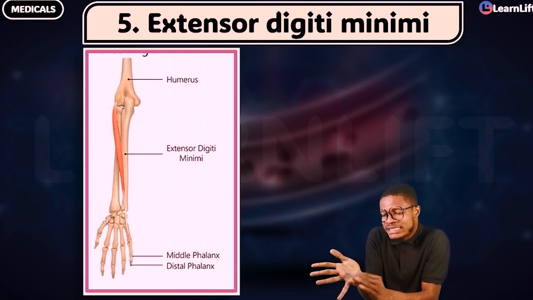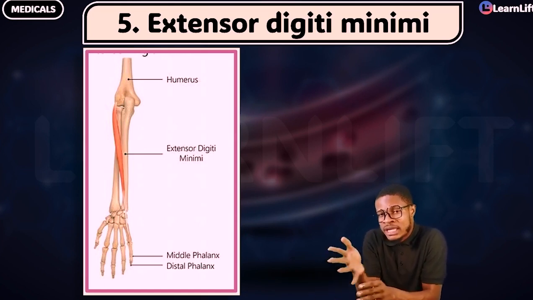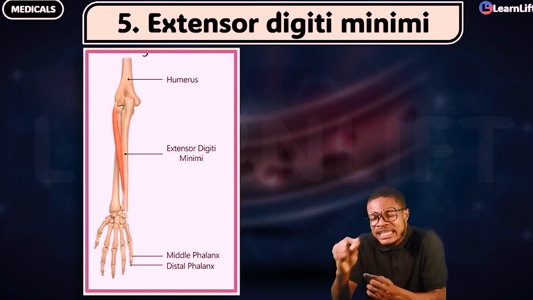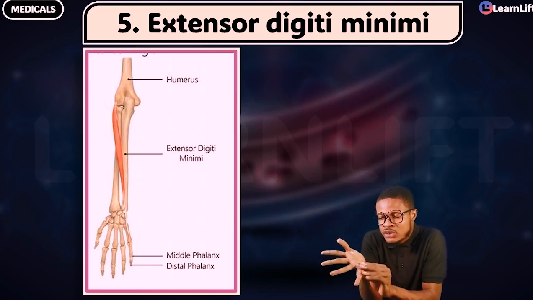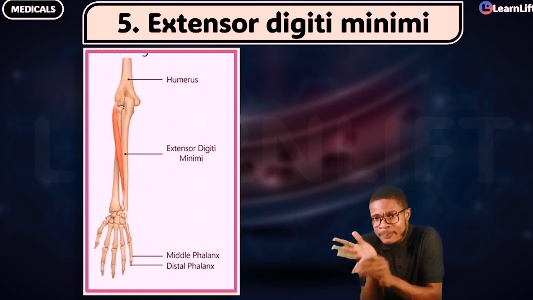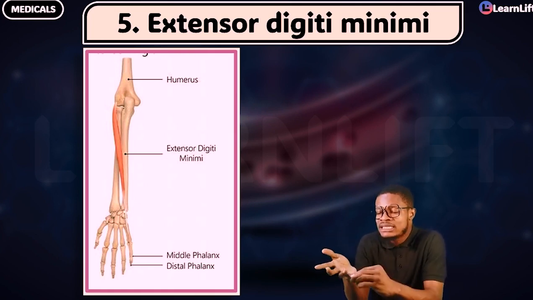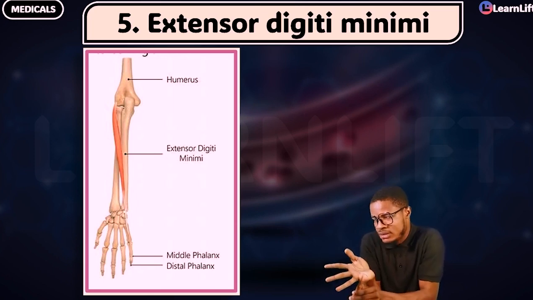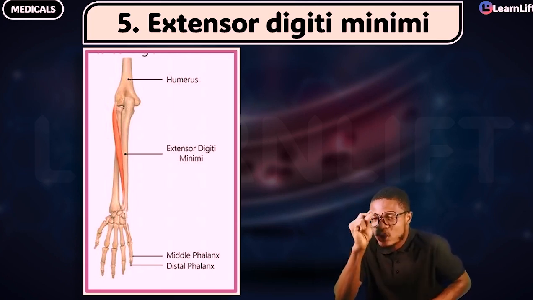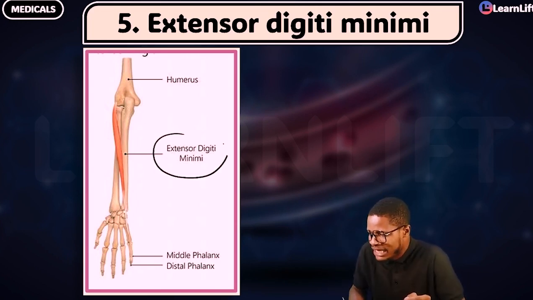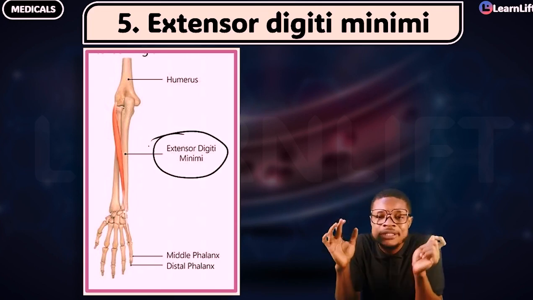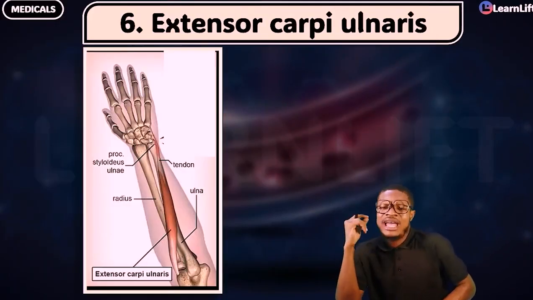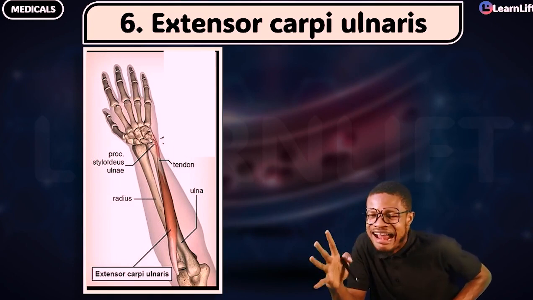Which muscle is enabling you to carry out that extension? It is your extensor digiti minimi. Minimi is telling you that the little finger is carrying out its own extension by itself. Do you understand? Of course, these are all digits, but which of them is the minimi? The little finger. That's your extensor digiti minimi. And this muscle highlighted here is your what? Extensor digiti what? Minimi.